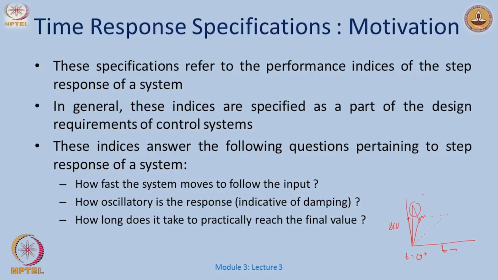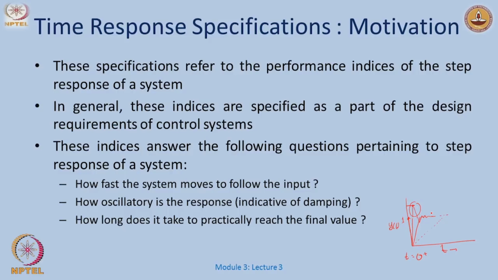So, these are the kinds of behavior we will analyze, to do with how fast my system can respond, or how fast it can reach the desired value. But if it runs very fast, are there any overshoots, and if there is an overshoot, is there a limit on it? Can I say what is the value of y at this point, given this to be 1, or when does it really reach the desired value, and so on. That is what we will try to quantify in this lecture.